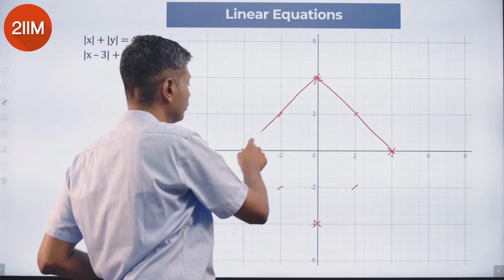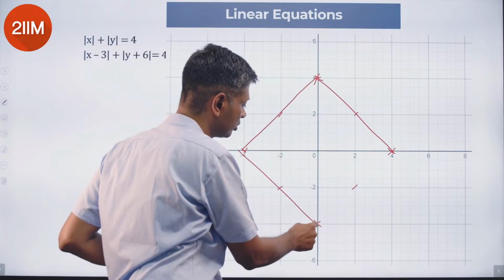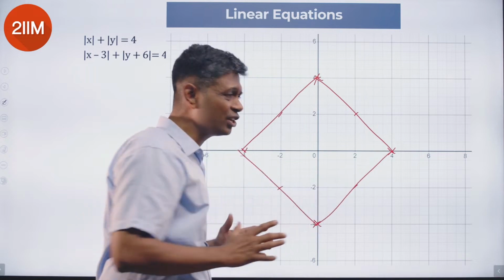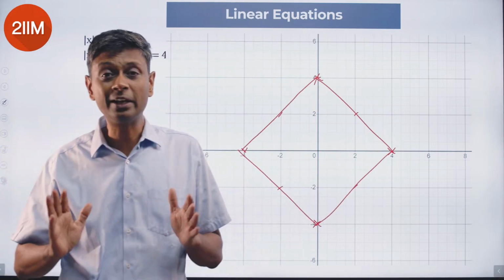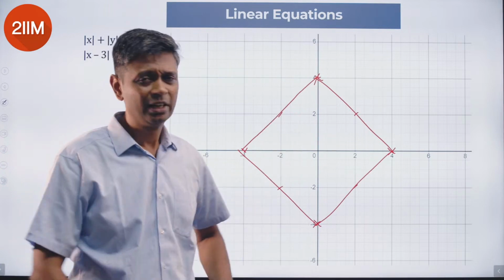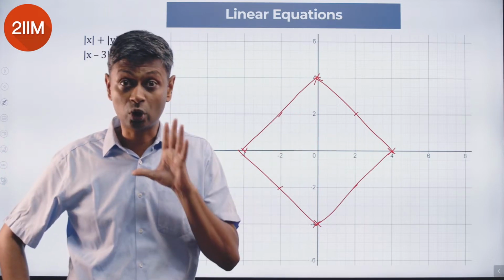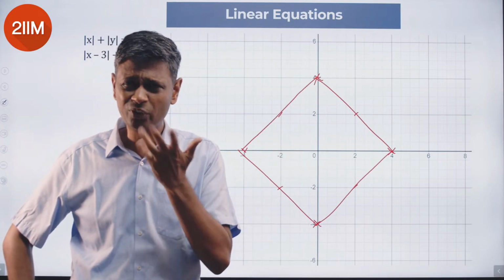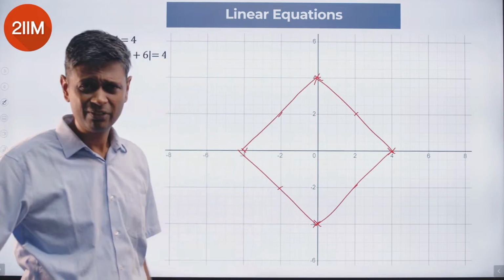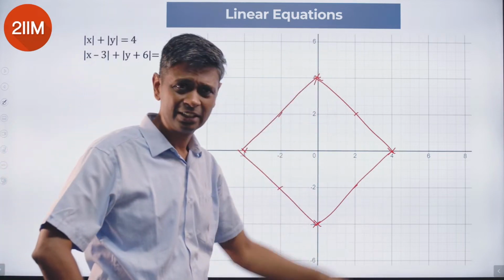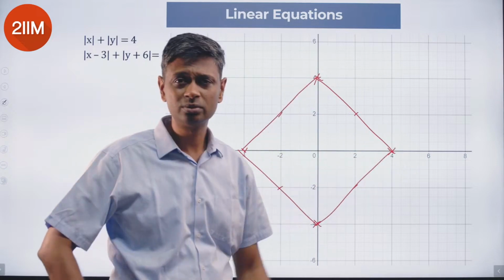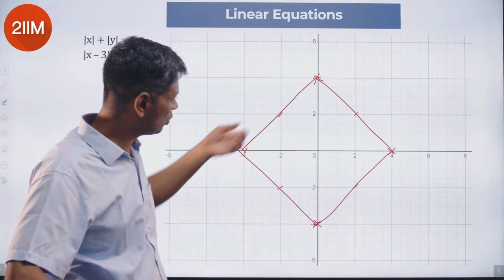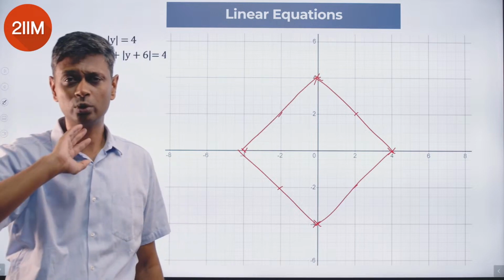Slowly, over time, you'll be able to grab this and say this. This is very algebraic, but this is a shape. It's not the point I'm trying to make here. You draw this curve. It will probably take you 4, 5, 6 minutes to draw this completely. And then I want to find area of the shape. Check, this is a square. This is 2, this is 4, this is 4, this is 4 root 2. This is 4 root 2, this is 4 root 2. I can find area as 4 root 2 into 4 root 2.